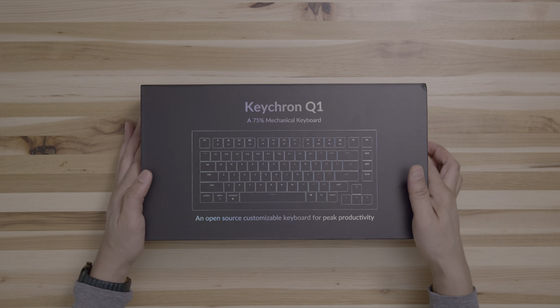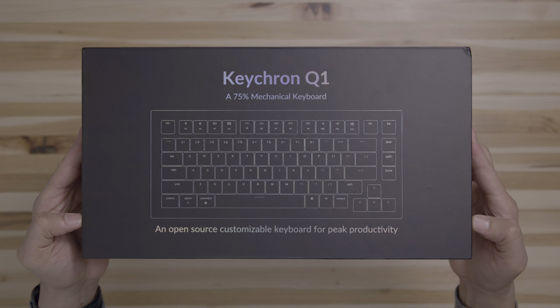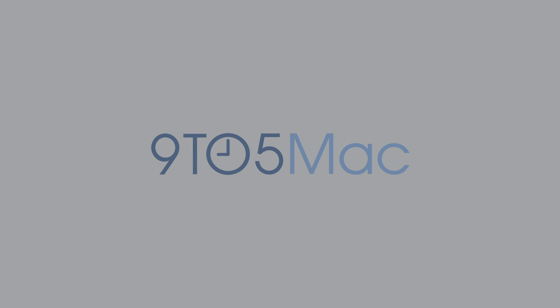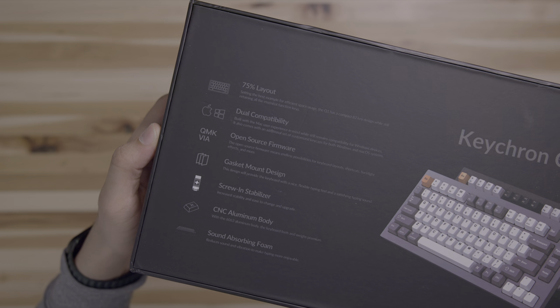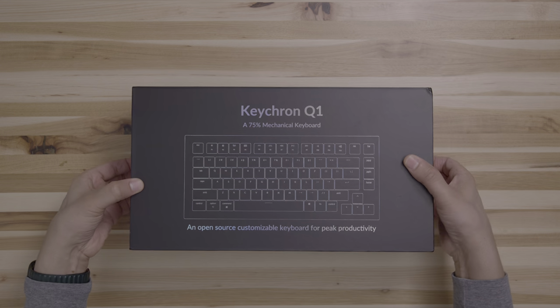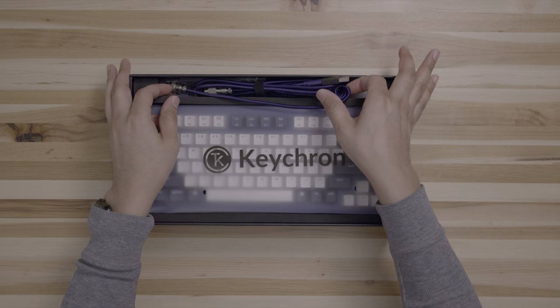How's it going, folks? In this video, we take a look at the Keychron Q1 75% mechanical keyboard. This thing is ridiculously customizable. So let's go ahead and unbox the Keychron Q1. 75% layout, dual compatibility with Mac and Windows, tons of customization. So let's go ahead and unbox it right now and see what's inside.